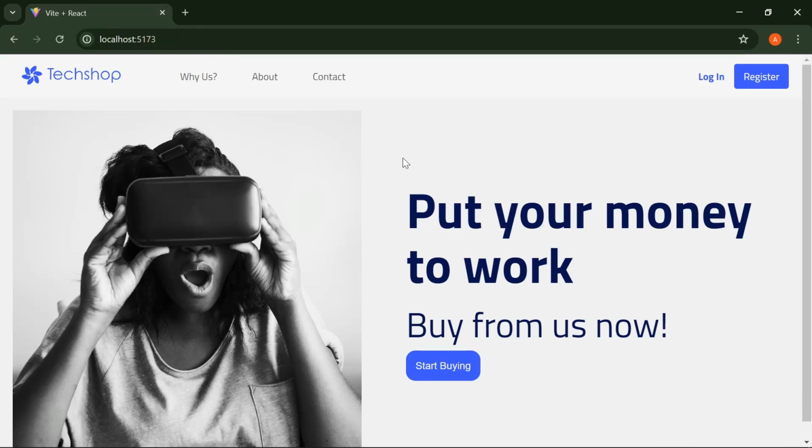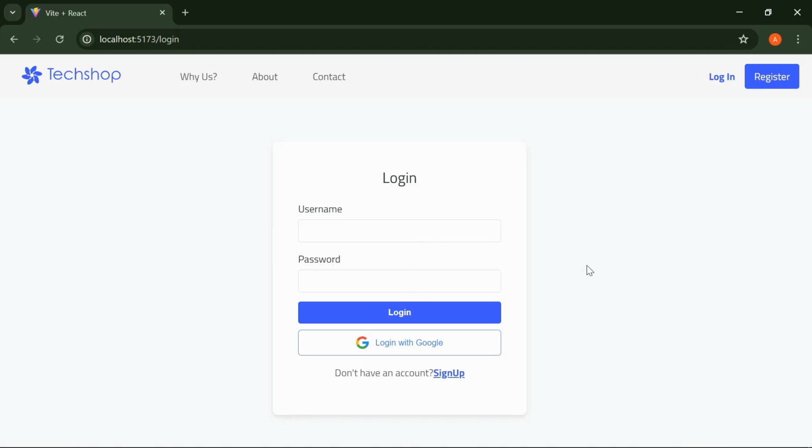For this one, we are going to be building a full stack React and Django project. And for this particular video, I'm going to be capturing the authentication, setting up a beautiful UI, and handling two types of authentication: normal authentication and social authentication. Just in case you want to sign in or sign up using Google, we are going to implement that.